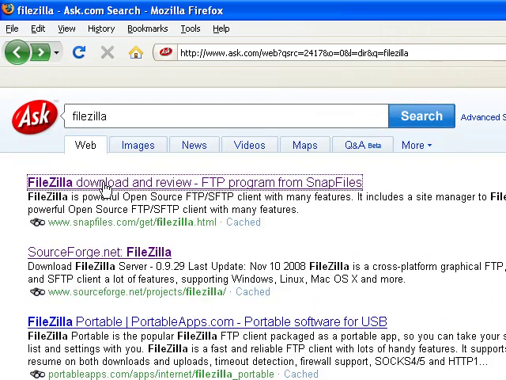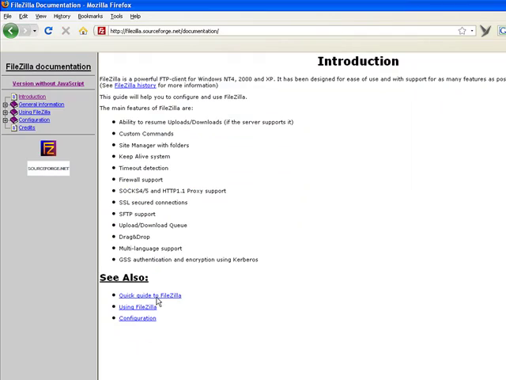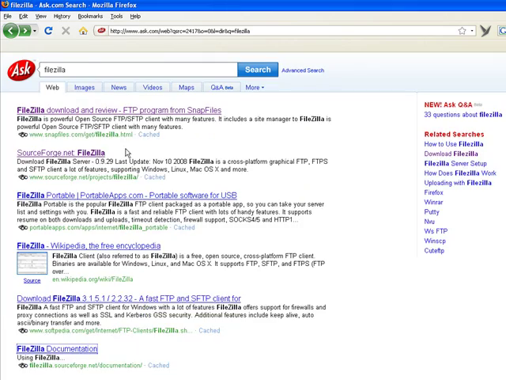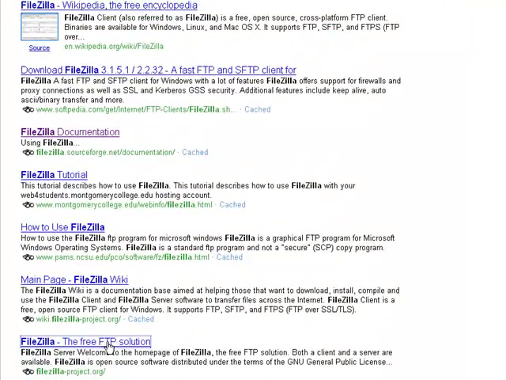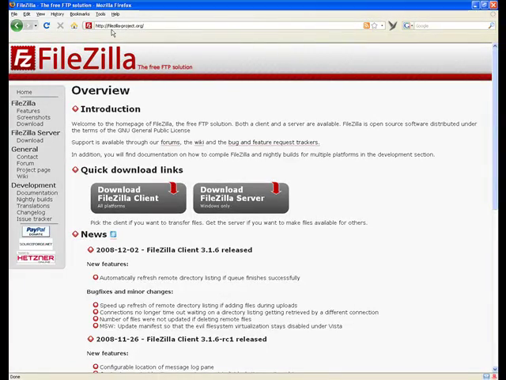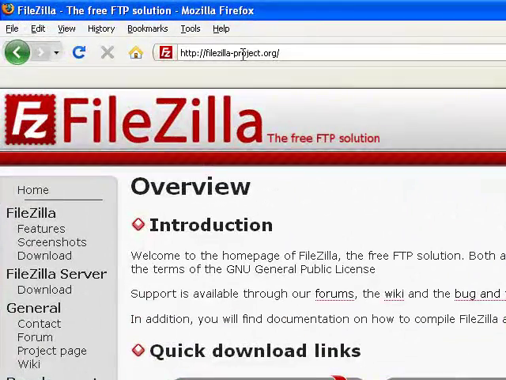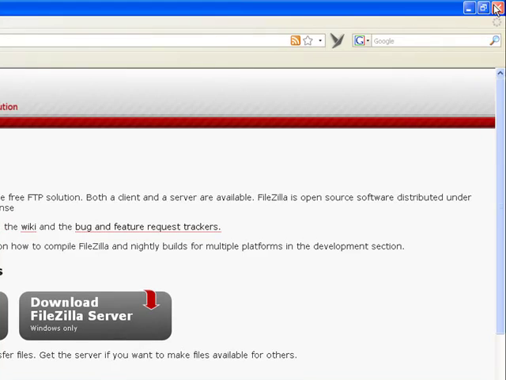There's a lot of places that have it, and it's definitely well worth downloading. Here's their website, filezilla-project.org, and you just download the file and use it. It's another free FTP program, well worth using.